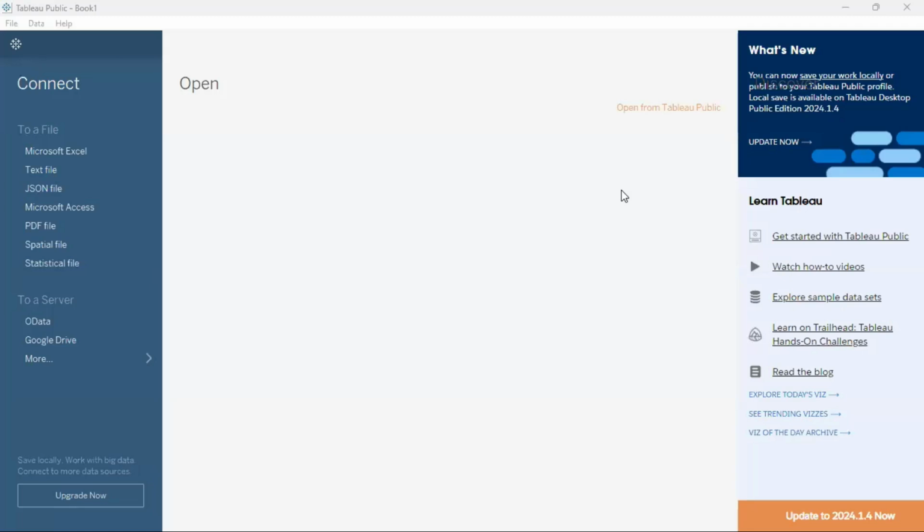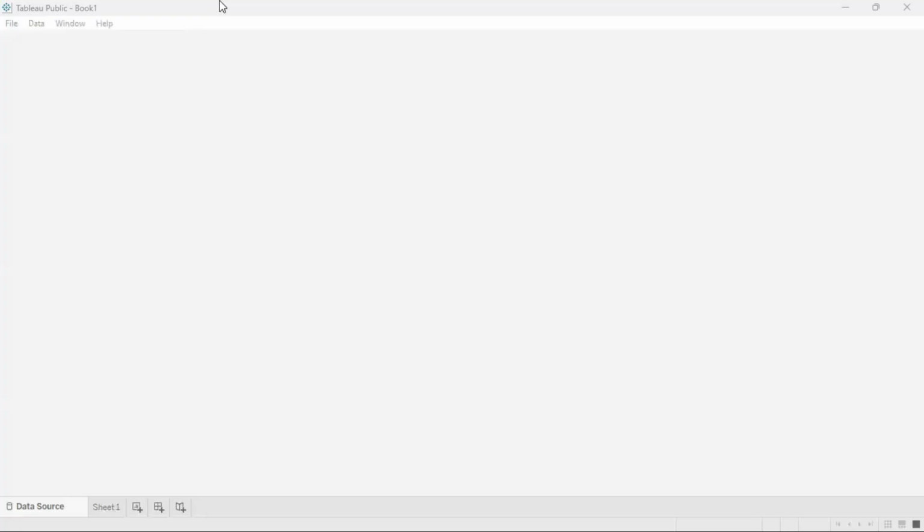In today's tutorial, we will learn how to edit the location for a geographical data field that we load from a dataset in Tableau Public Desktop Edition. The dataset that we'll be using today is the US Educational Finances dataset by state. So I'm going to first drag and drop this dataset into my Tableau Public Desktop session.